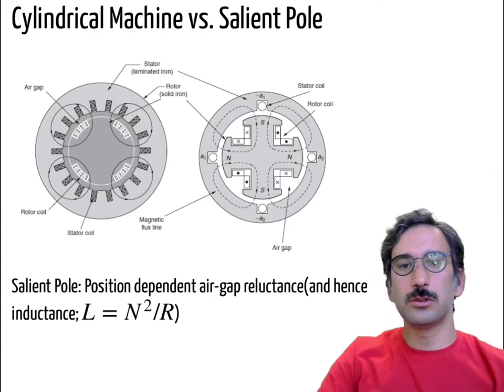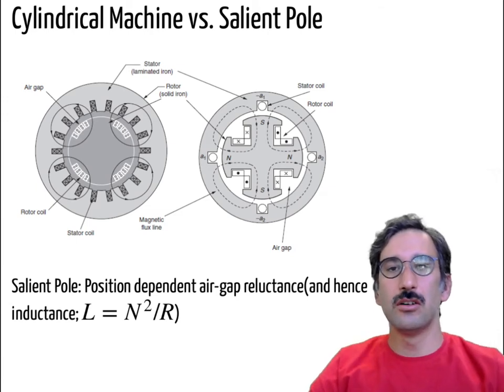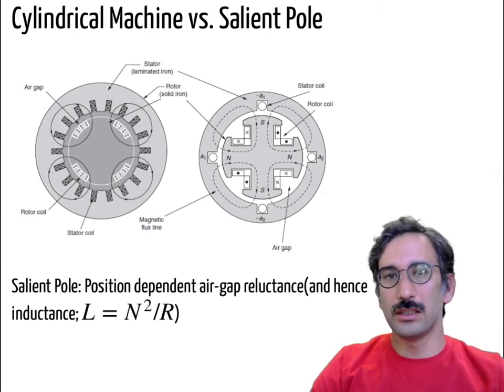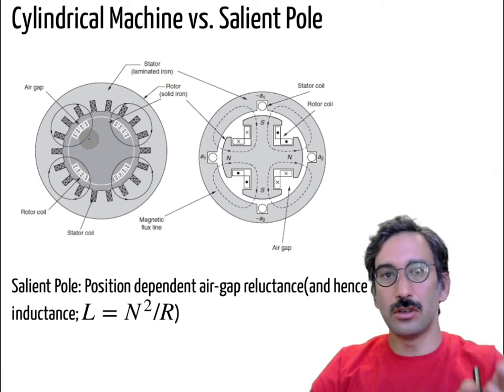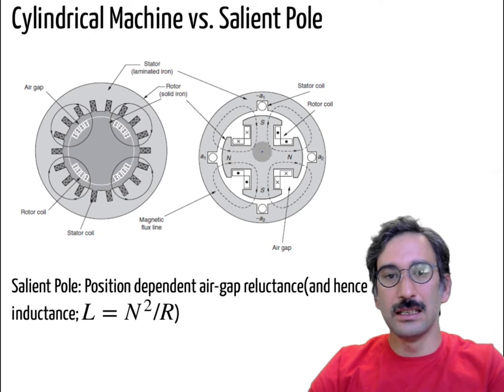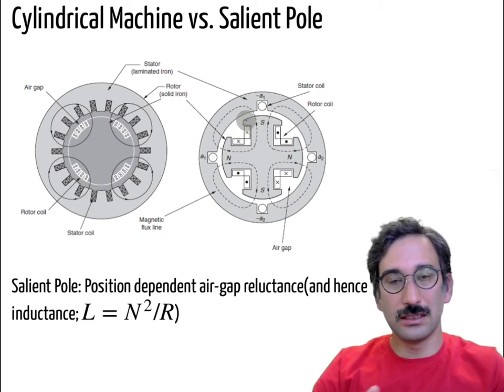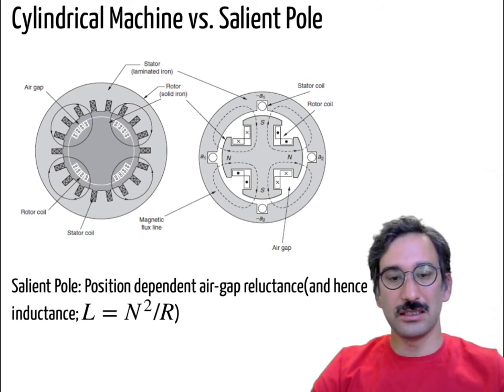So hi, today we will talk about the salient pole synchronous machines. As you can remember from the early weeks, there are two main types of synchronous machines. One of them has a cylindrical rotor, which has a constant air gap across the rotor surface, and the other one has the salient pole. So the air gap was really small here, but it has a larger air gap on that portion, so that causes some inductance variation and some reluctance torque.